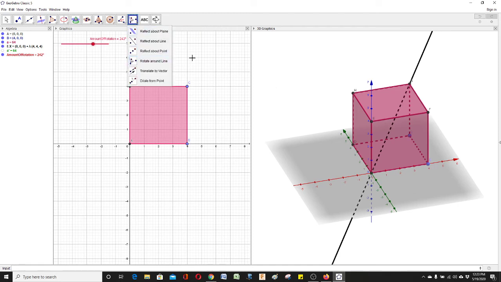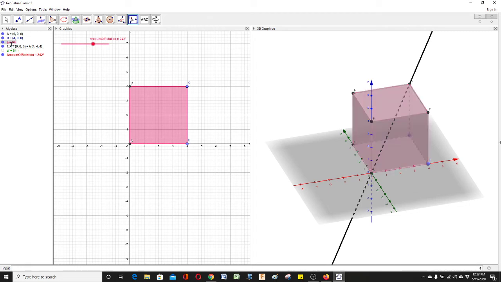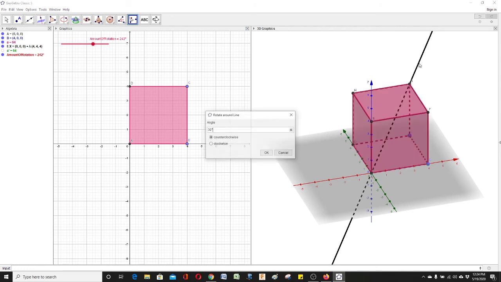I'm not in the 3D graphics view, so I'm going to click the 3D graphics view, just to make sure I'm working there. Rotate around line. Rotate what? The cube. Go back and use the algebraic definition, that's A, the original cube. We are going to rotate it around this axis.